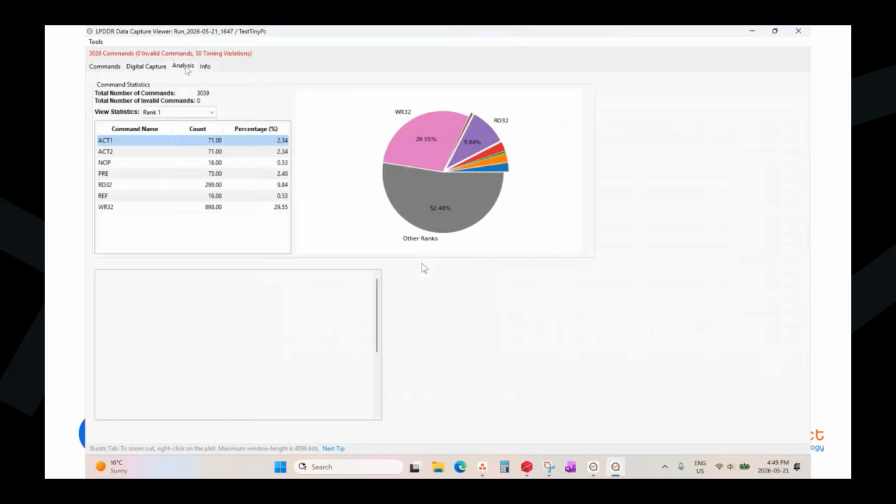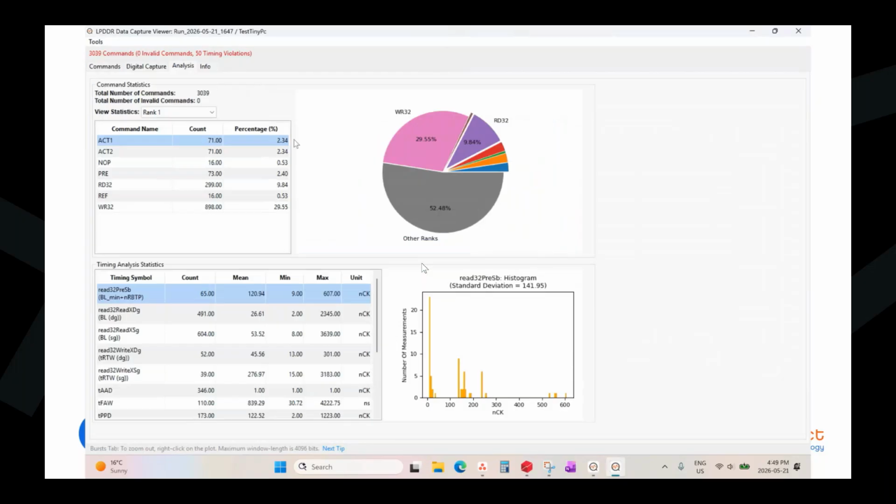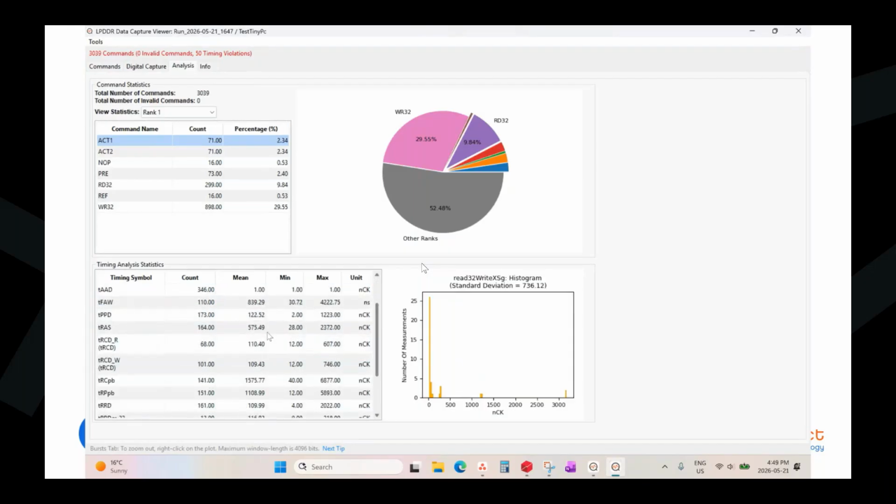Finally, something that I haven't shown you in the last run is this analysis tab, where you get statistics of the commands that you have received with the analyzer, as well as timing histograms for the different timing parameters that have been analyzed by the tool. This is where a lot of your analysis happens.